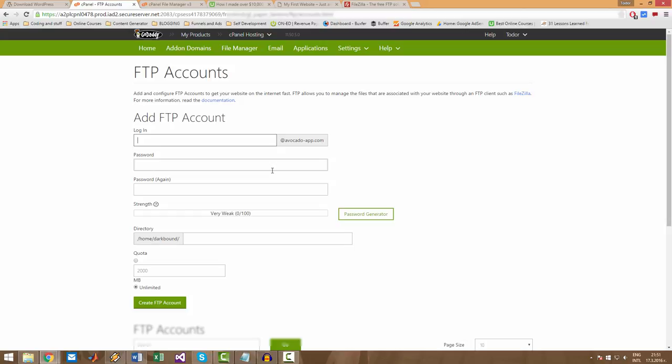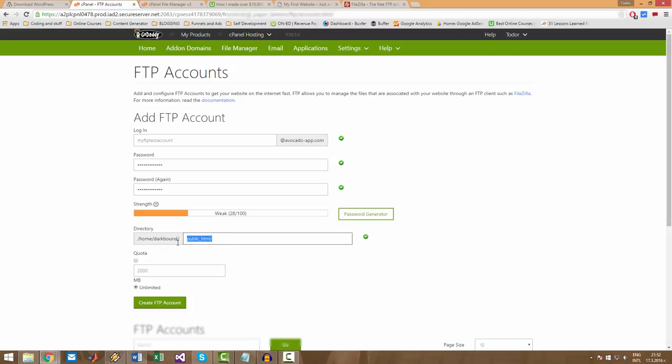So simply select some username. So let's say my FTP test account with the password my test account. And here you have to select the directory for which this account will have access.